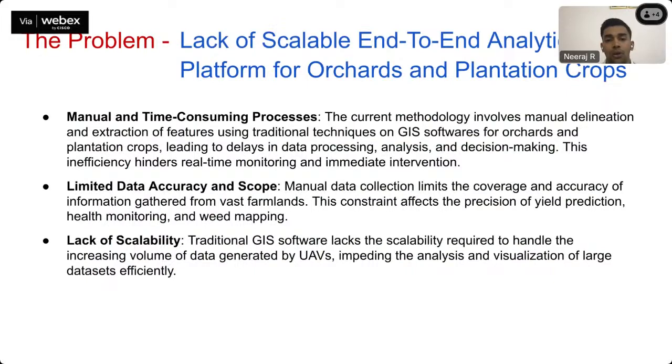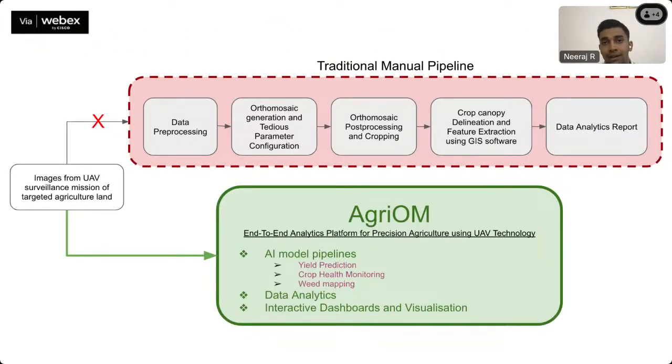So how we are going to automate this is what we looked at next, right? Basically all of this is manual and time consuming. Every tree you may have to delineate, or every farmland you have to delineate, and then process it in GIS softwares, right? This is not really scalable if you're doing it at village level or taluk level, right? So what would you do? You would develop an end-to-end data pipeline, or an analytics platform, where all of these different processes, the image pre-processing, post-processing, analytics, and all of that is integrated in one single pipeline, right? So just replacing the traditional pipeline with an end-to-end analytics platform.